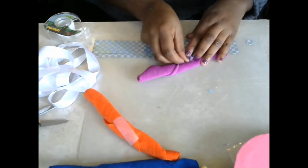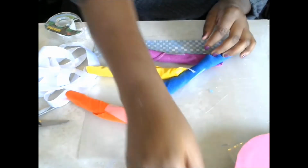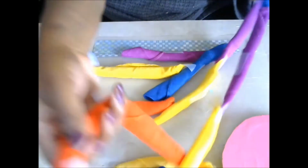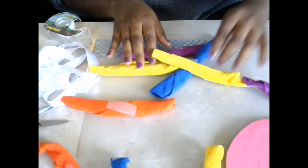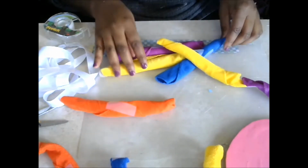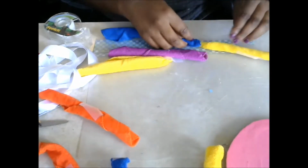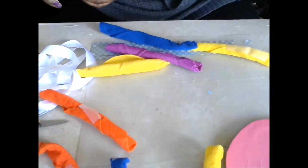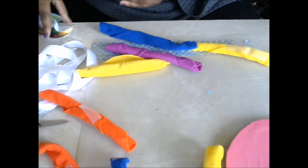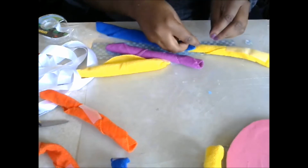Now, the next part you're going to do is that we need to make like a long kind of stream. So here I tape these all together because we're going to roll it kind of like you roll a cinnamon roll. So I'm going to make sure that I don't have two of the same colors really close together. My last one was yellow, so I'm going to turn it over on that side where the tape is. I kind of want my tape covered as much as I can. And I'm just going to apply a little bit of tape right at the tips just to combine these together.